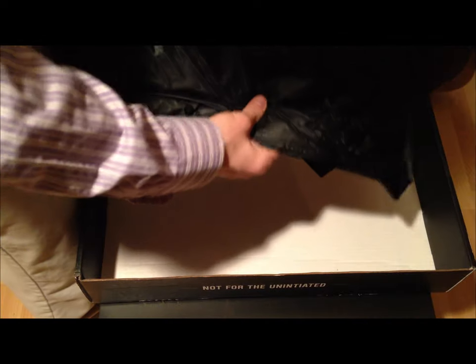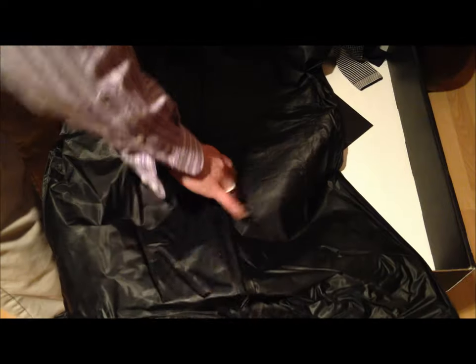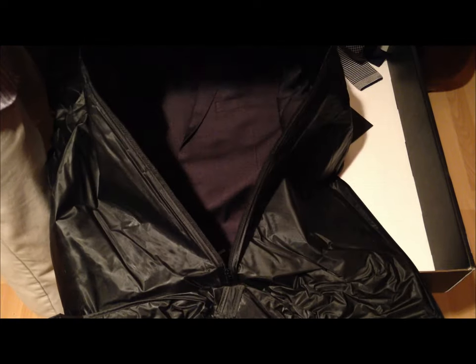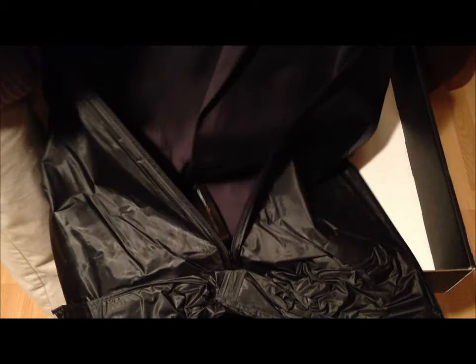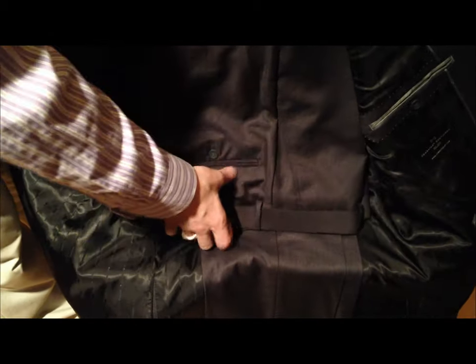So here's the main event — they got it in a nice suitcase. Now you're not going to be able to see the quality of the suit from this camera, and I'm also not that good at suits, so I'm going to try it on and kind of feel it. That'll be a follow-up — or I might just cut into that in the same video. But right now, you got a pair of pants.